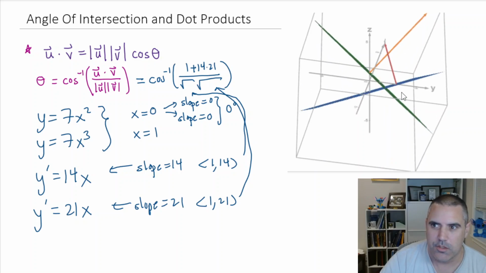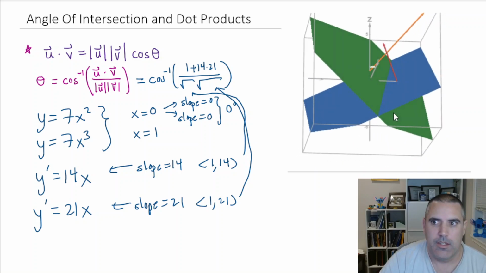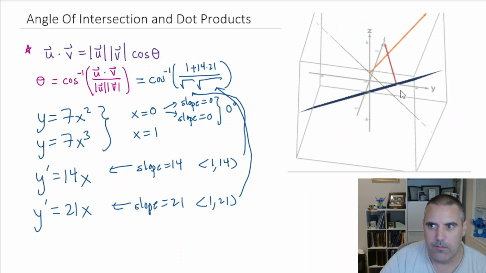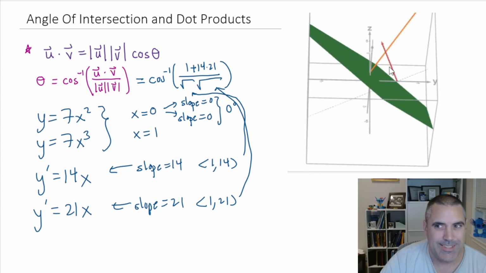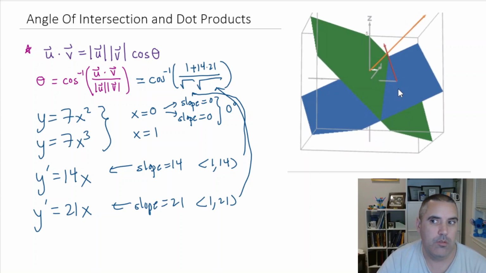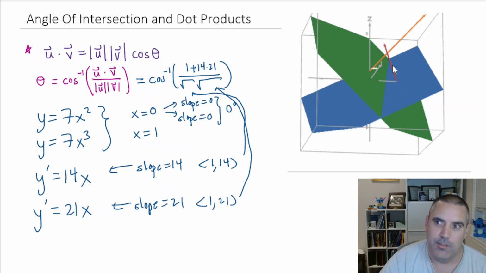Now, just like before, there's an acute angle and an obtuse angle. And it turns out, if you look carefully at the angle between the planes and compare it to the angle between the normal vectors, they're the same. They're flipped in a sense because the acute angles are sort of opposite, bottom and above, compared to on the sides. But we see the angle of intersection between two planes is the same as the angle of intersection of two perpendicular vectors. So once I have those two vectors, I can do the same thing we just did, and I get the angle between two planes.